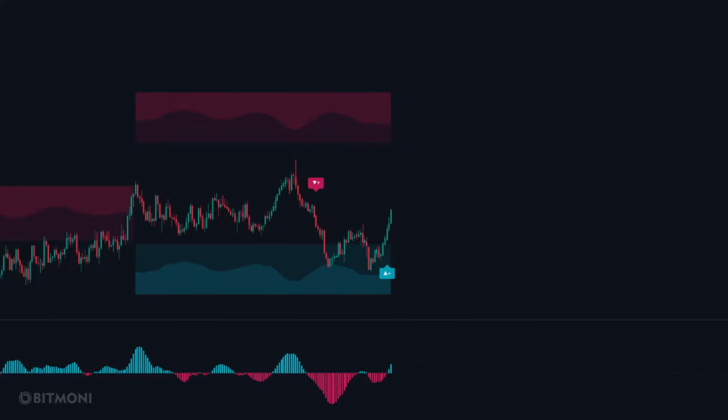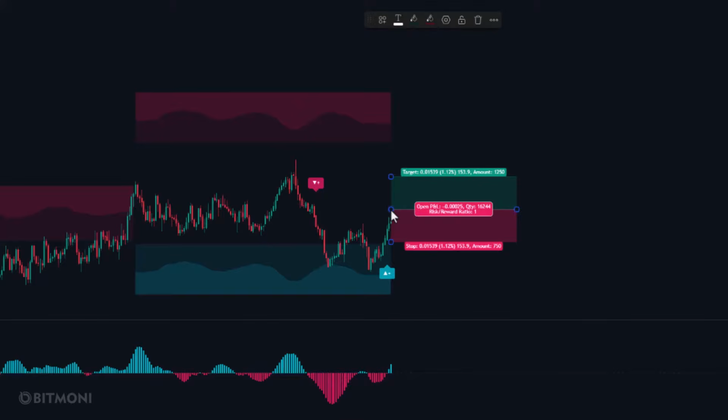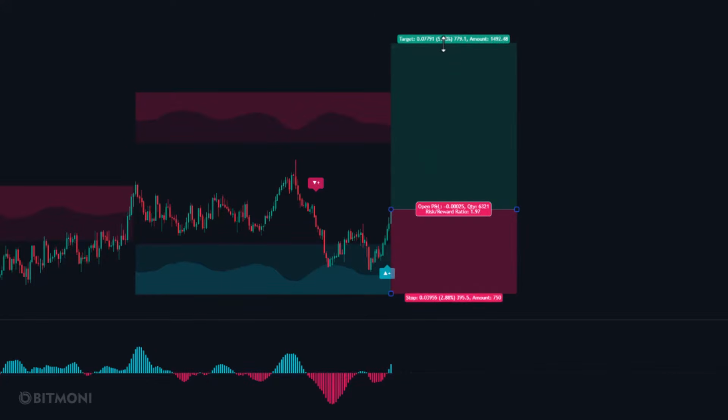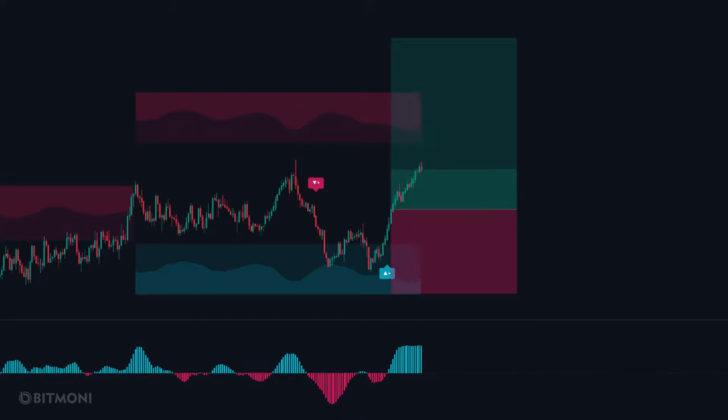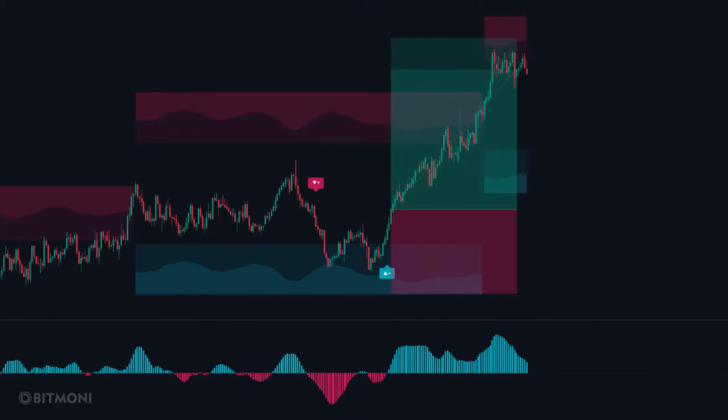And because of these confirmations, we will place a buy entry at the close of this bullish candle and set our stop loss at this low here. Then, extend our profit target just above this upper red channel, giving a 2-to-1 risk to reward ratio. Now, letting the trade play out, you can see that price pushed up to our target, resulting in a profitable trade. Let's look at a bearish example.